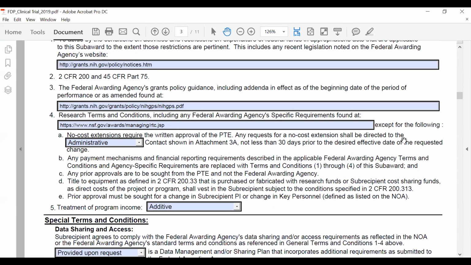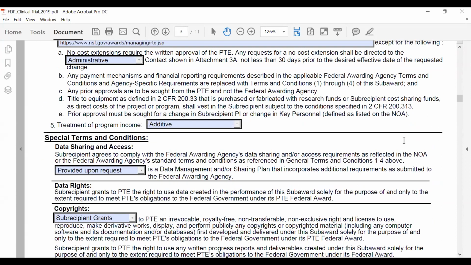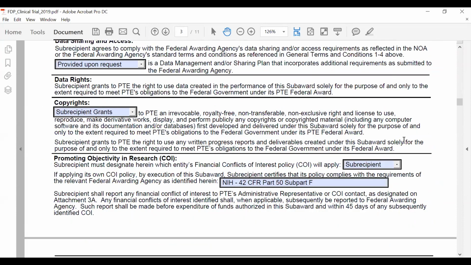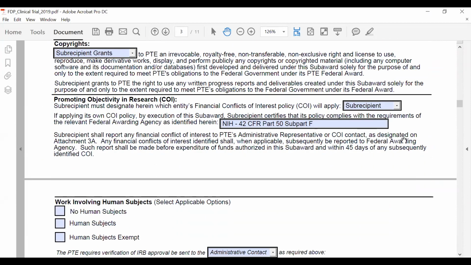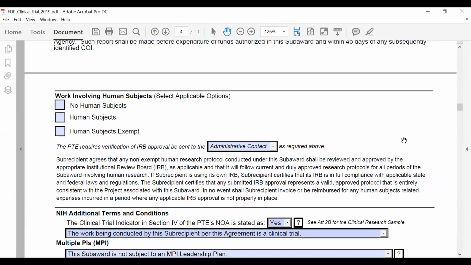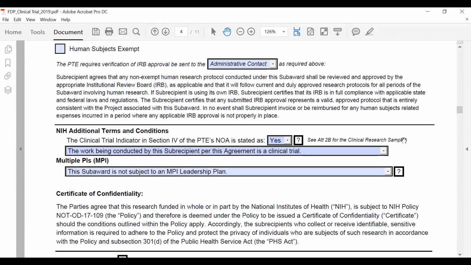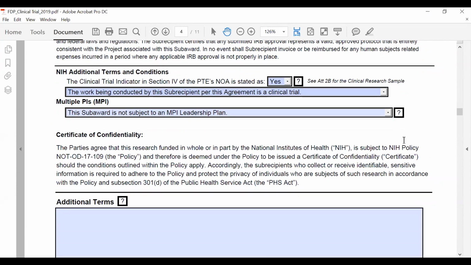So yes, there's definitely going to be situations where you have a fixed rate clinical research study, and yes, you would take out any of those terms that don't apply, such as study drug. So yes, that part is editable.